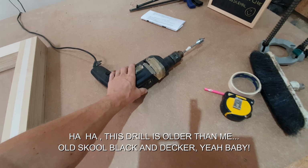One side done. Went relatively easy. Just make sure you get yourself a nice sharp bit. Mine's getting a bit blunt now, so I may need to change it. Do have a few to do, but it's promising. I would have liked to have had a pillar drill, but you've got to make do with what you got at the time. So I'm going to crack on and do the rest now.